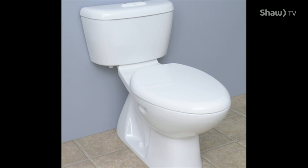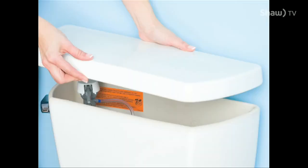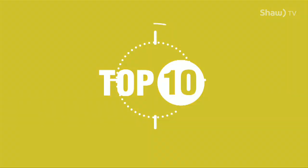Most often, when a toilet is running, what's happened is that the valve in the bottom of the tank, the rubber, has gotten hard and it no longer seals nice. It's very, very simple to open the lid of your tank. Careful, you don't want to drop that lid. Take out the old flapper and replace it with a new one. You turn the water off, of course, while you're doing it so that you don't waste a whole bunch of water during the action. That's something that each of us can do, and a new flapper is maybe $10. A toilet that's running, once you can hear it running, it's probably wasting hundreds of liters of water each day.